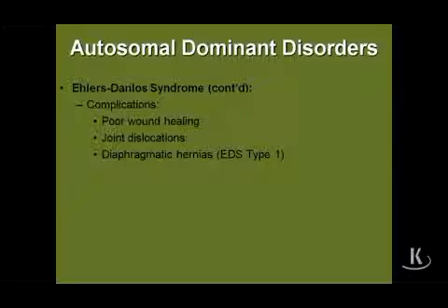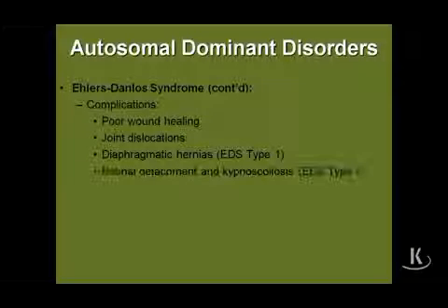The other thing you have to worry about: collagen is used in the diaphragm, so you could get diaphragmatic herniation, especially on the left side, where you could have the spleen and the stomach and small intestine as well as the large intestine going up into the left pleural cavity. Collagen is also important for the retina to be attached to the eye, and therefore you can get retinal detachment. It can also affect bone development, causing curvature of the spine problems like kyphoscoliosis.